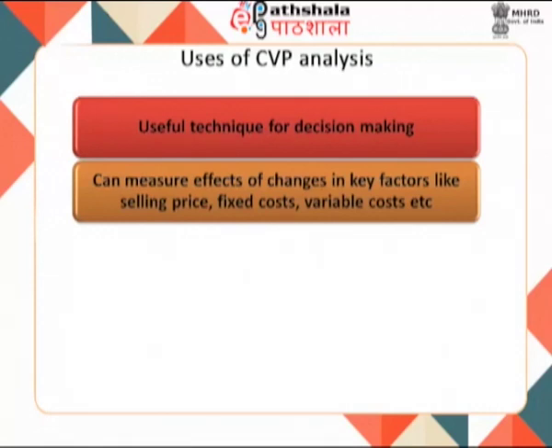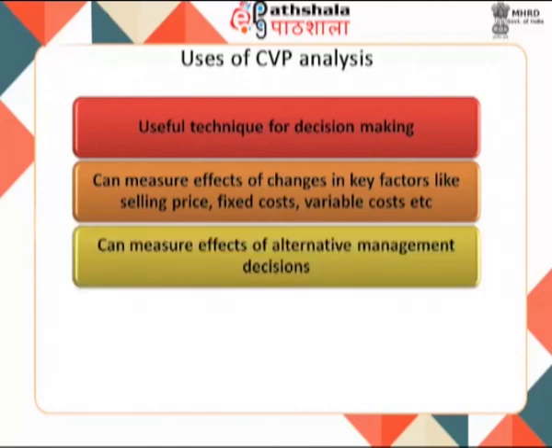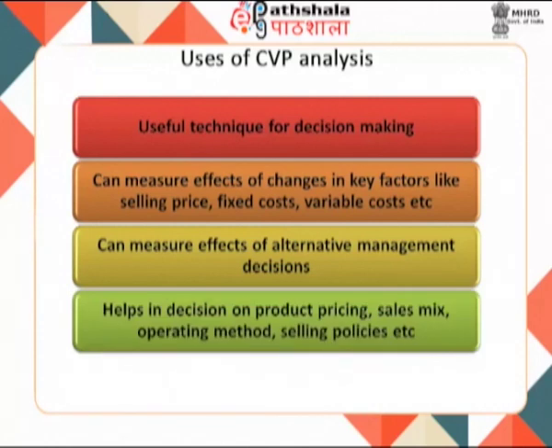It can be used to measure the effects of changes in key factors like selling price, sales volume, fixed cost, variable cost, etc. It is also used to measure the effects of alternative management decisions on the profits of the firm. CVP analysis is useful for the decisions on product pricing, sales mix, adding or removing product lines, operating methods, selling policies, etc. Let us discuss some important applications of CVP analysis.